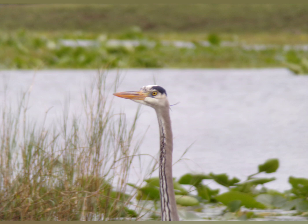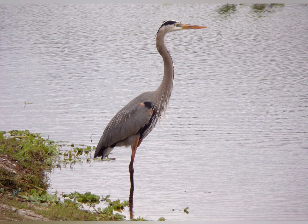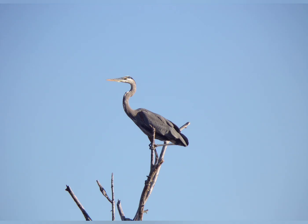With these birds, the main thing is they're really good for amateur photographers because they aren't game birds, so they're not afraid of humans for the most part, as much as any wild animal's not. And it's often easy to get close enough to them to take pictures with a cell phone camera or a camera without a zoom. So keep an eye out for these guys and get some really nice shots of great blue herons.